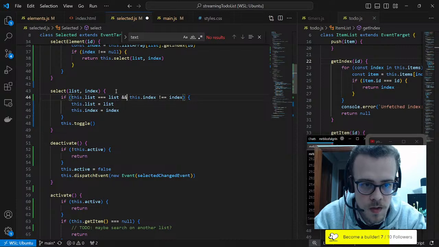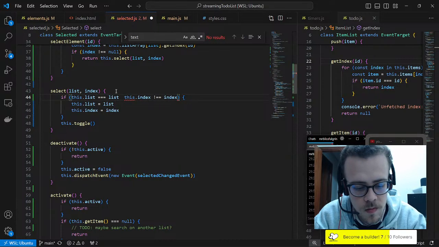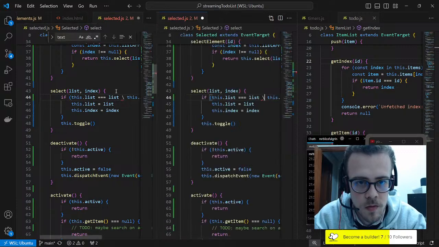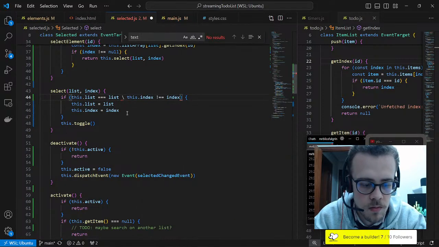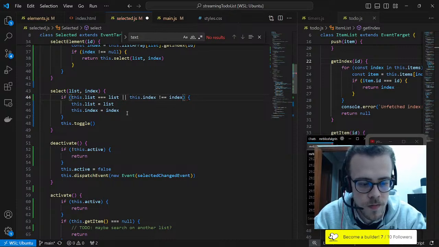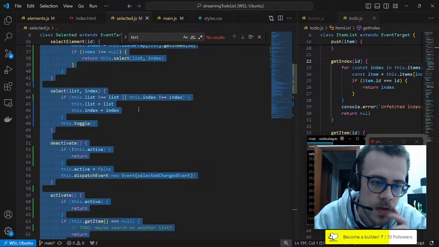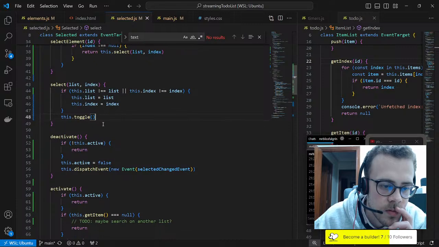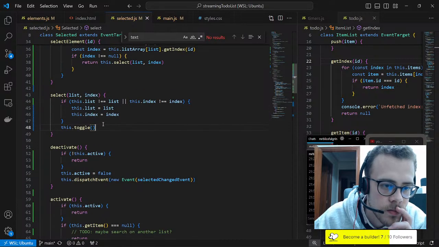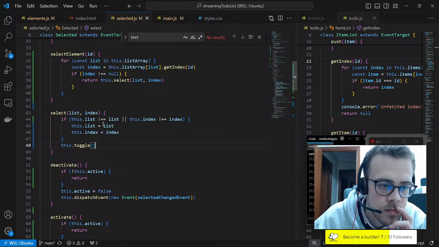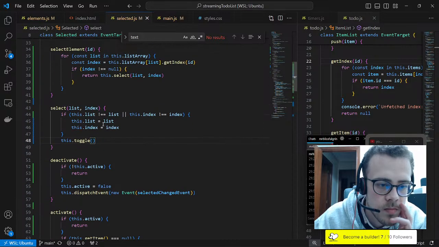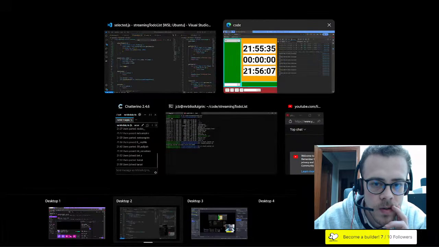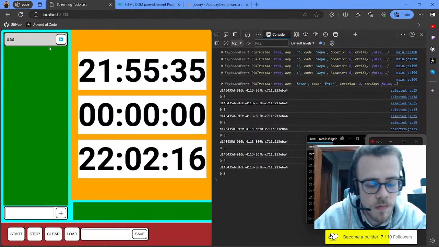So if one is different, we set it and then we call toggle.